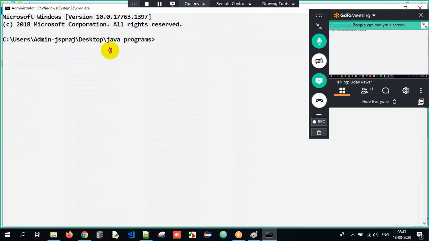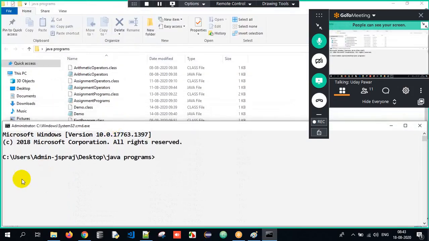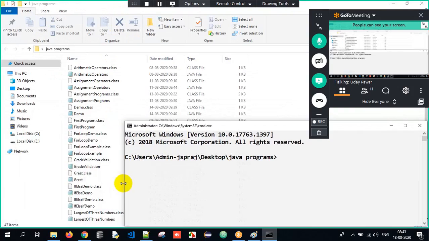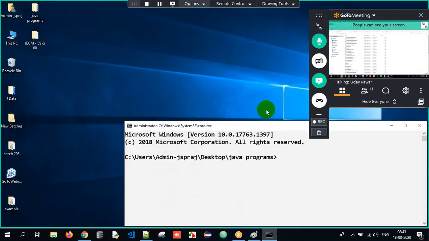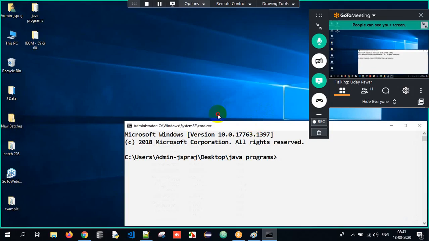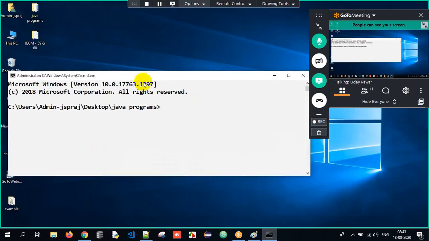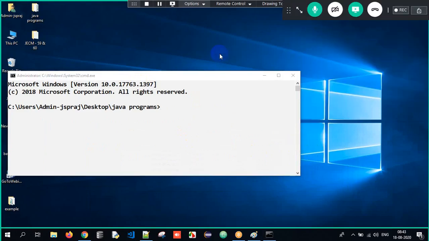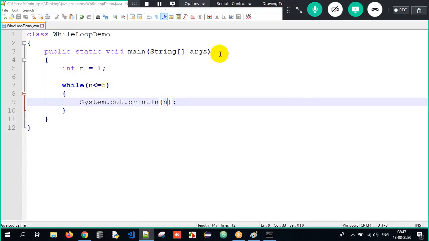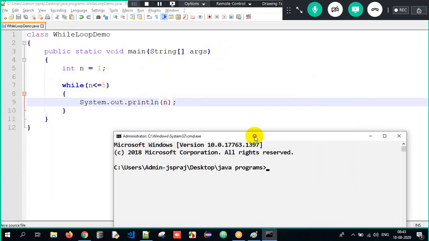If not, I have to explicitly type cd desktop, cd java programs, all those extra steps. I had to do it on my own, right? But now it will happen automatically, because we are trying to go to that directory and open it. So this is the entire process. Now let us see the output.